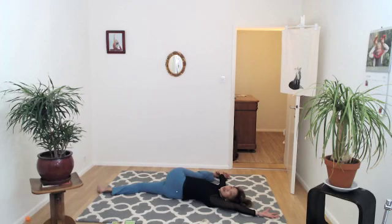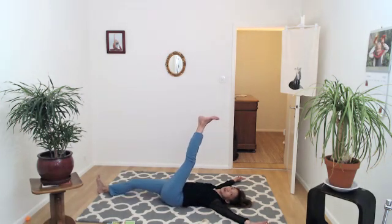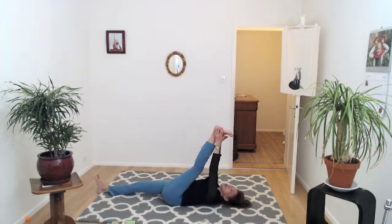Let us try. Release your arms or your strap out to the side. Can you firm into the core? Use your core engagement to return the upper foot, the left foot, into the space above you as you're squaring your hip. Deepen the breath, catching hold now, inner and outer edge of the foot.